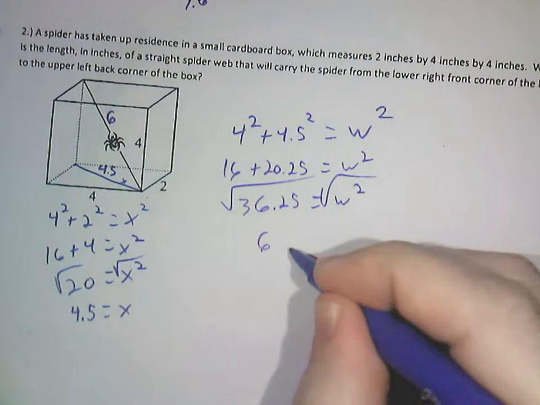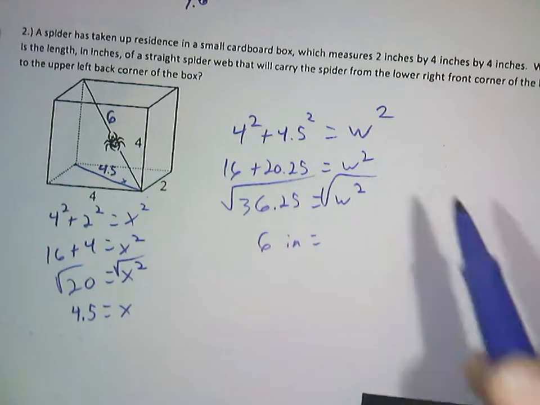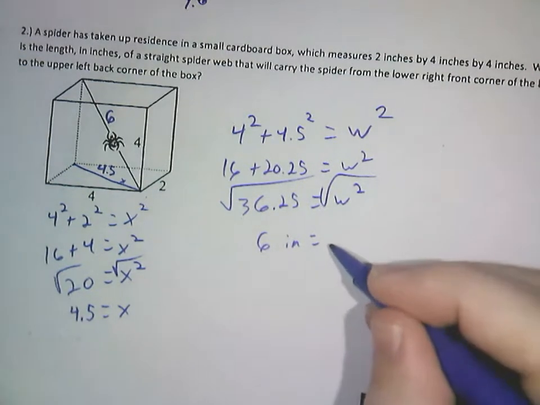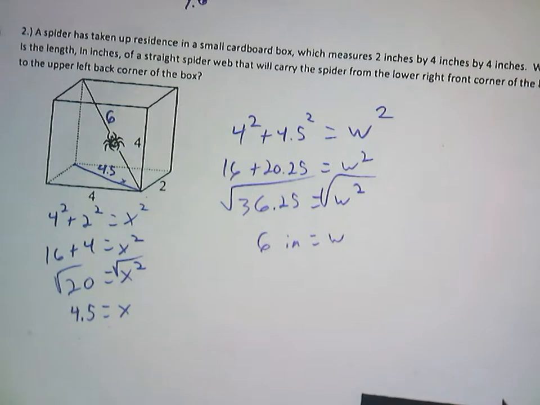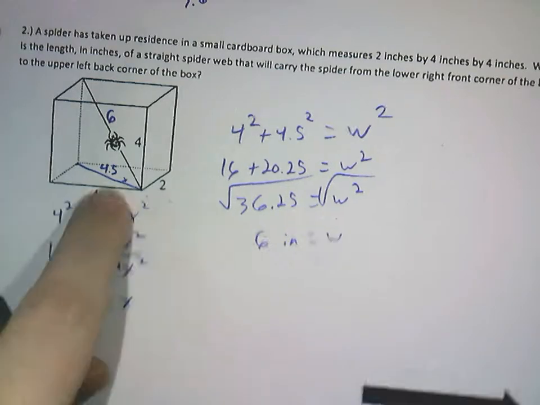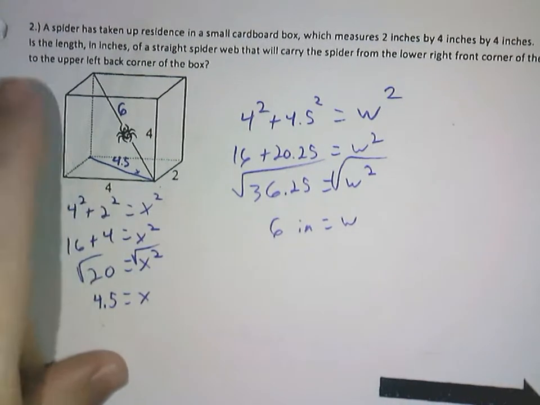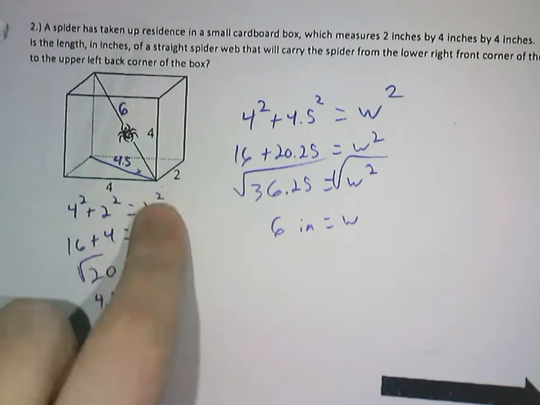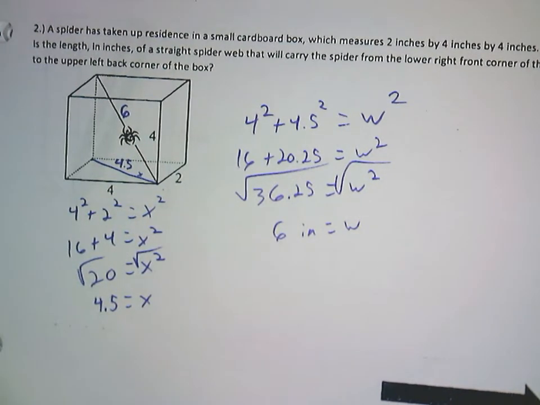As it was in inches, it gave me the measurement of what it's in this time. So the web is equal to approximately 6 inches long. And that's all we're doing with 3D Pythagorean theorem. You're just solving for a bottom diagonal and then using that with the height to figure out the diagonal of the box, of the shape there.